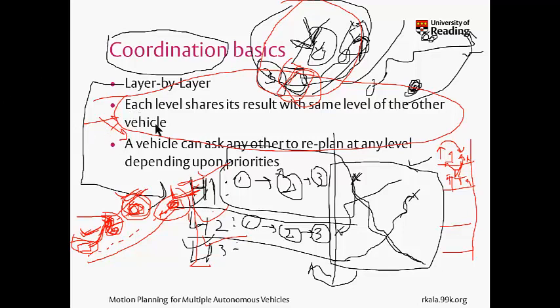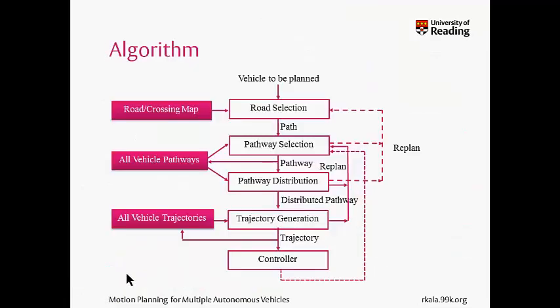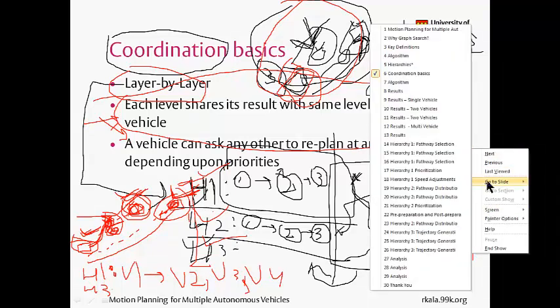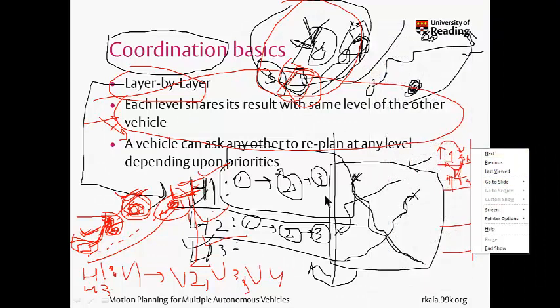I was speaking about this thing, and the other important issue and the last important issue that I will be dealing with in the general problem of coordination is that the coordination is layer by layer. So while I plan the pathway of vehicle 1 amidst a pool of vehicles which are completely planned or which are partially planned, I'll only consider the pathway of vehicle 2, vehicle 3, vehicle 4. So while planning the pathway, every vehicle will share its pathways which will be used for the planning of vehicle 1. While I'm planning the trajectory of vehicle 1, I'll only be using the trajectories of vehicle 2, vehicle 3, vehicle 4.